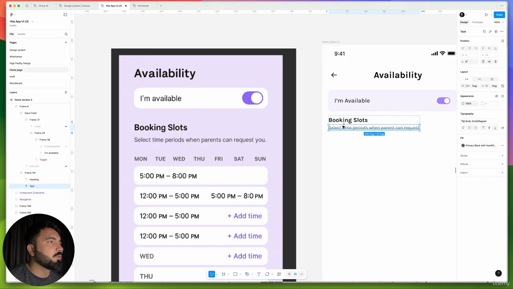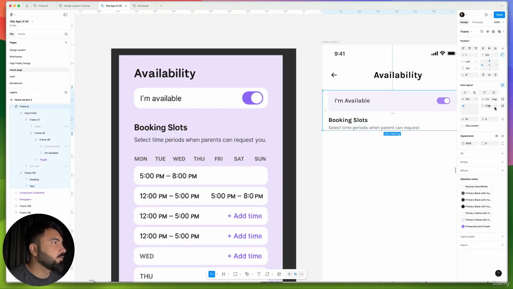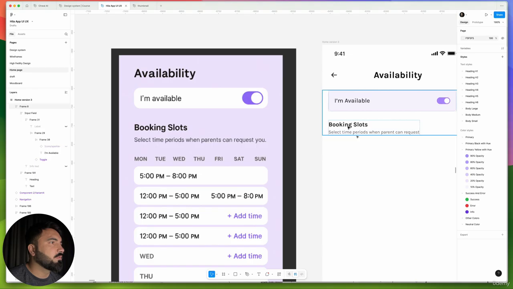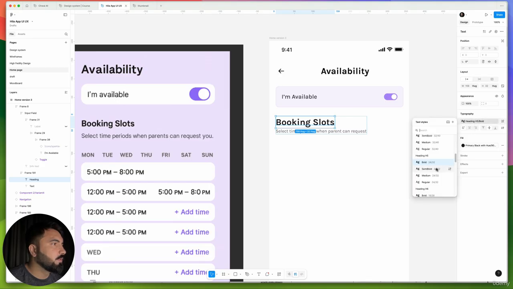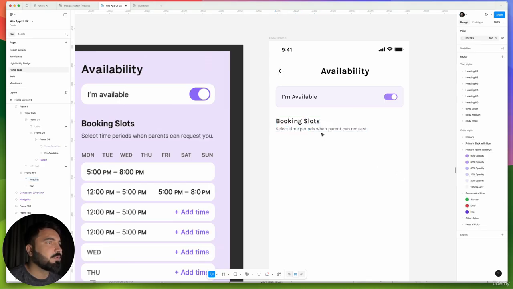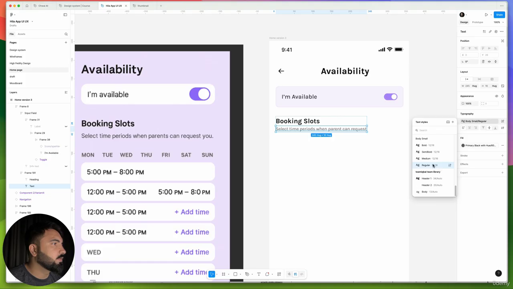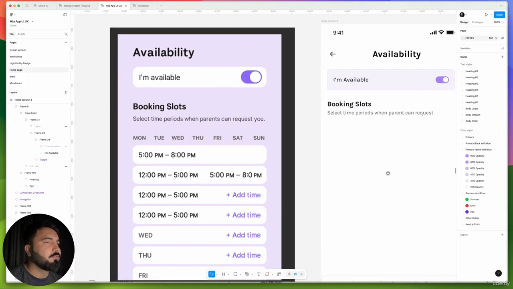Okay, so now I will have to give it space, so maybe 24, and this one we need 24 here, and this text could be 24 or could be 18. 18 is fine. Okay, and this text, it is 12 pixel, and this one should be 14.